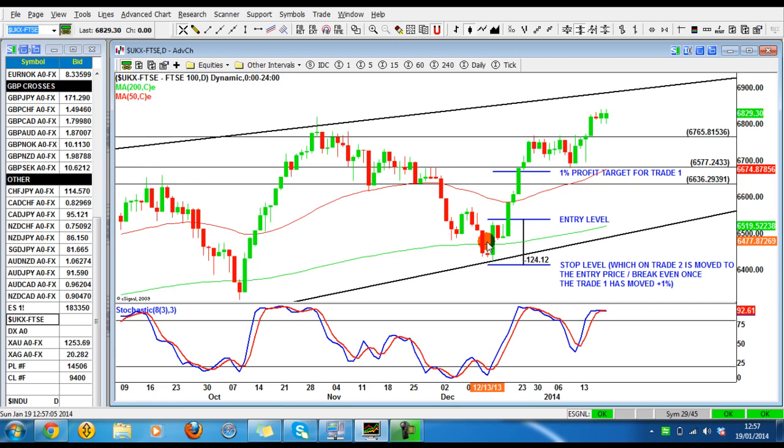Now, not every single turning point is going to be initiated by your high test or your low test, but the ones that do, as we've seen with the FTSE 100, generate a fantastic return. So it's really, really important that you spend 10-15 minutes once a week just going back through your charts and really honing your skills on the price action. It will have a massive positive impact on your trading skills, and the knock-on effect of that is your trading profits. So it's a very simple, very basic technique, but one that helped me massively, and one that will help you massively if you're prepared to put a little bit of work in up front.